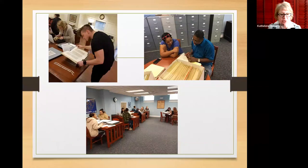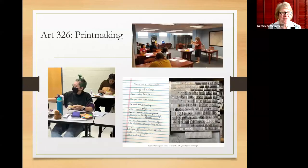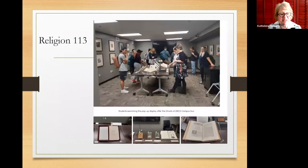Here are more examples of students really engaging with the material. Stagecraft theater is a natural for us — we have a lot of different textiles from the history of the university and beyond, and the students really love engaging with this. It's another way to bring them into the physical form of history. We also have material for a religion class including some ancient spiritualism, which students get a kick out of. And here's another printmaking class where they're setting type — we were even able to go to the classroom and do part of the workshop there.